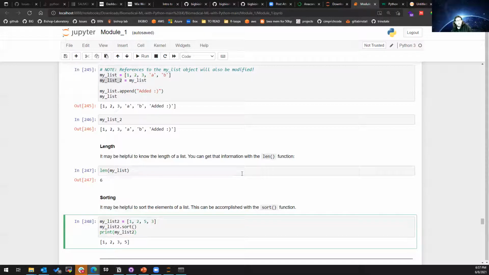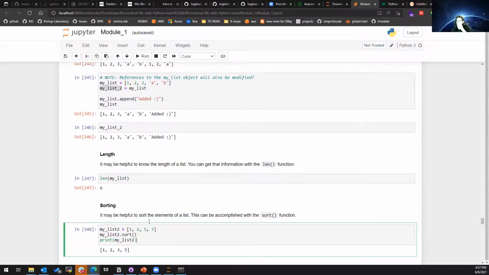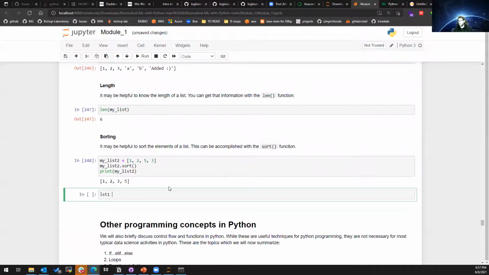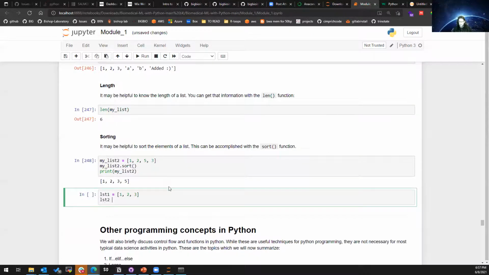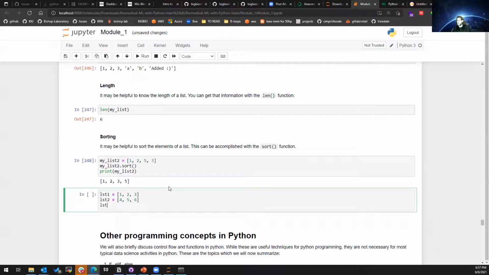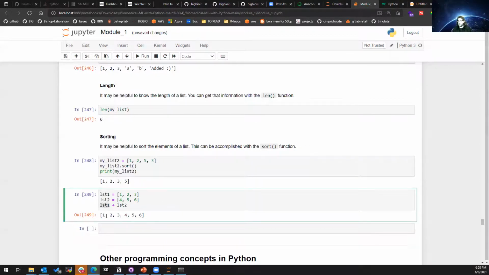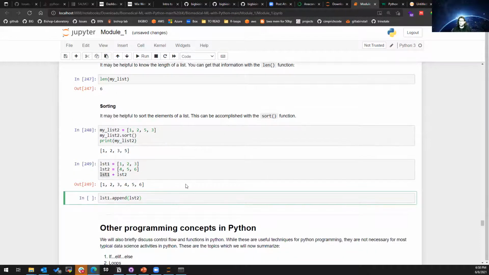Why not use list plus X? Why use append? Okay, this is a really good point. So you can actually use concatenation on lists. So let's say I've got list 1 equals 1, 2, 3, and I've got list 2 equals 4, 5, 6. And then we say list 1 plus list 2, and we were able to do that. Now, what happens if instead I did list 1 dot append list 2? Does anyone know what this will do?